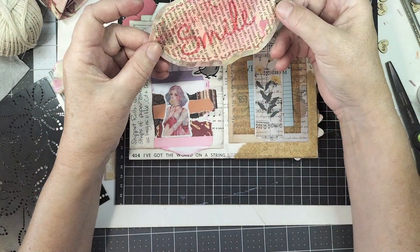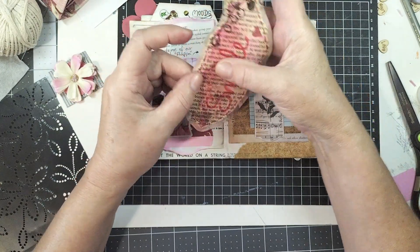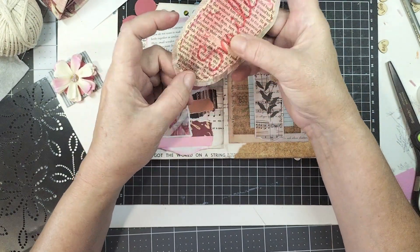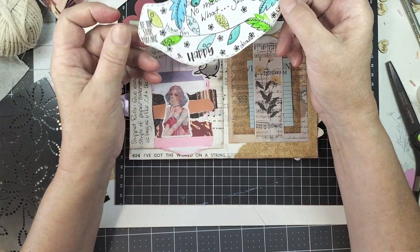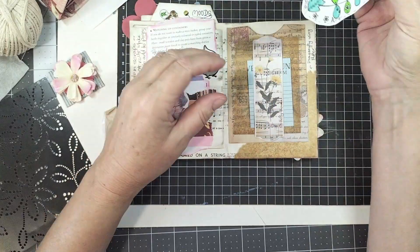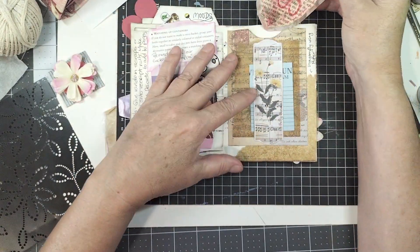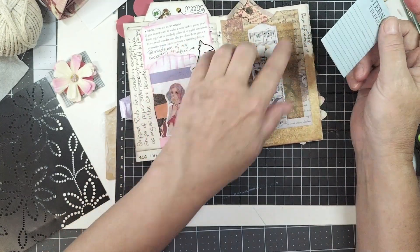This is just a book page I played with at some point using those watercolour crayons again. I put a couple of stamps on it, then did some colouring-in of the stamps and added a few more stamps. I was just having fun while watching TV — I love playing with colour and arty stuff. There's a pocket in there too.